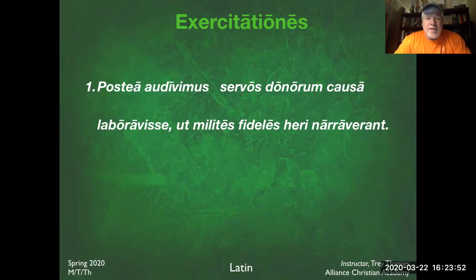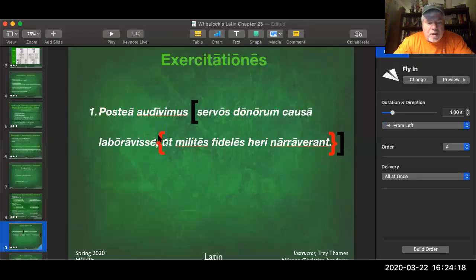So I'm going to chunk this. The first part of the sentence is just postia adevimus. But the secondary part of the sentence, however, is this really long section. It's all acting like the direct object of adevimus. Interestingly enough, however, we actually have two separate clauses here. We actually have another secondary clause that we should bracket off. I probably should have put brackets. Matter of fact, I'm going to go ahead and do this here just so that you can see these. This will be helpful, I think. There's one here, and then there's one here, just like that. Okay, that'll help us out here.